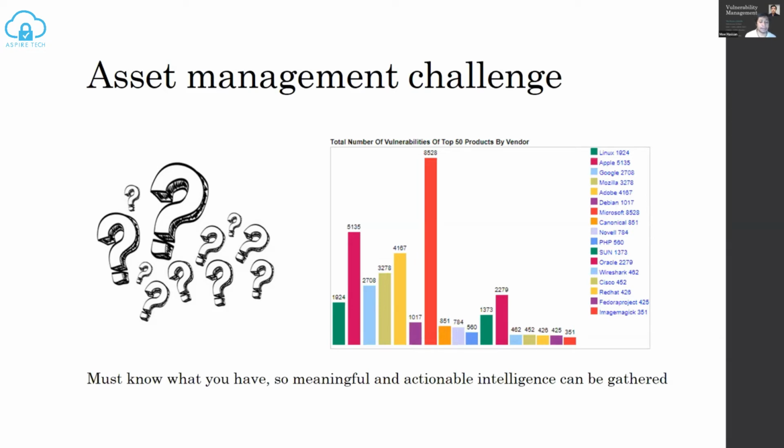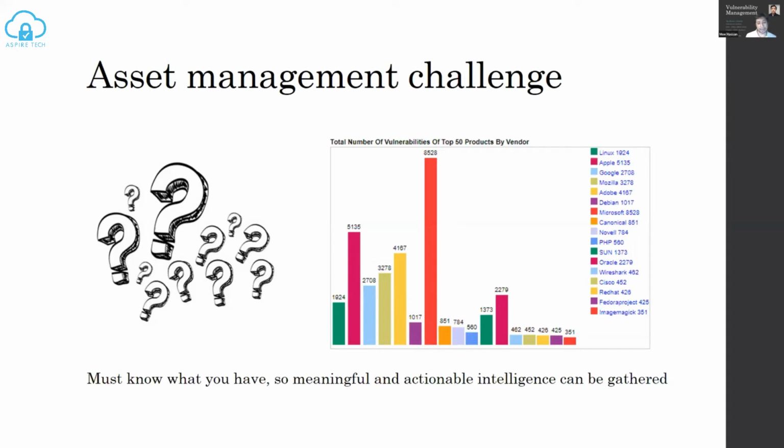It's also important for many other cybersecurity things as well. Once you have an idea of what you actually have, this is a sample report that you can generate. For example, this one tells you the number of Linux systems and Apple systems you have, systems with Adobe installed, and other software. These are interesting stats. This depicts your environment and gives you an idea of what you have in your environment.